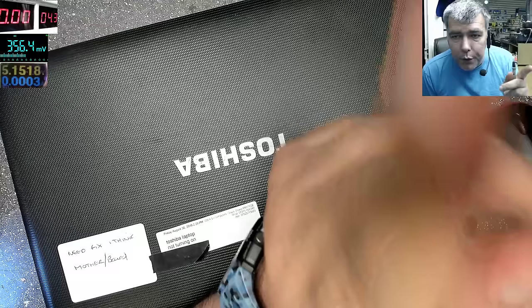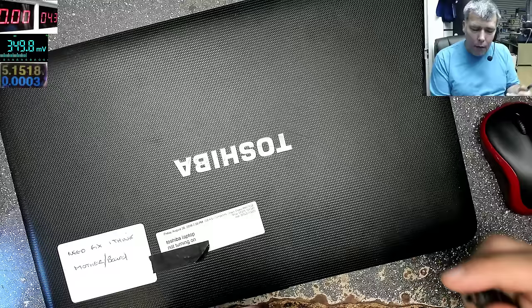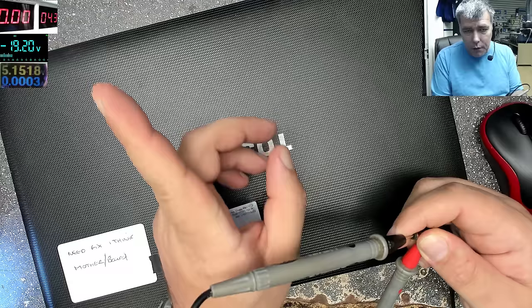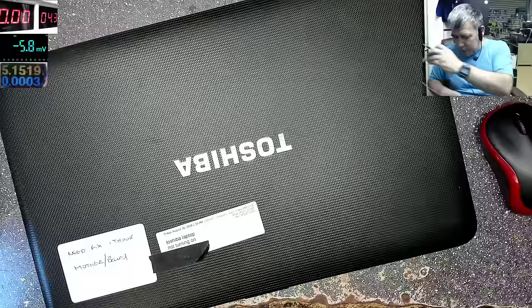That's very important. I'll try to allocate more time for this job. You can see the charger, check there on the multimeter, 19.2 volts, but the charger is fine. There's nothing wrong with the charger.